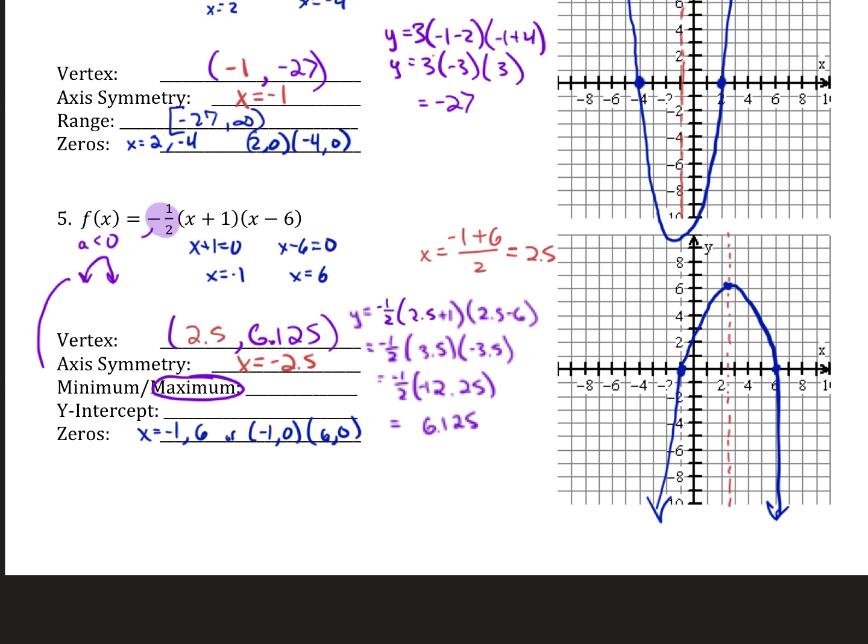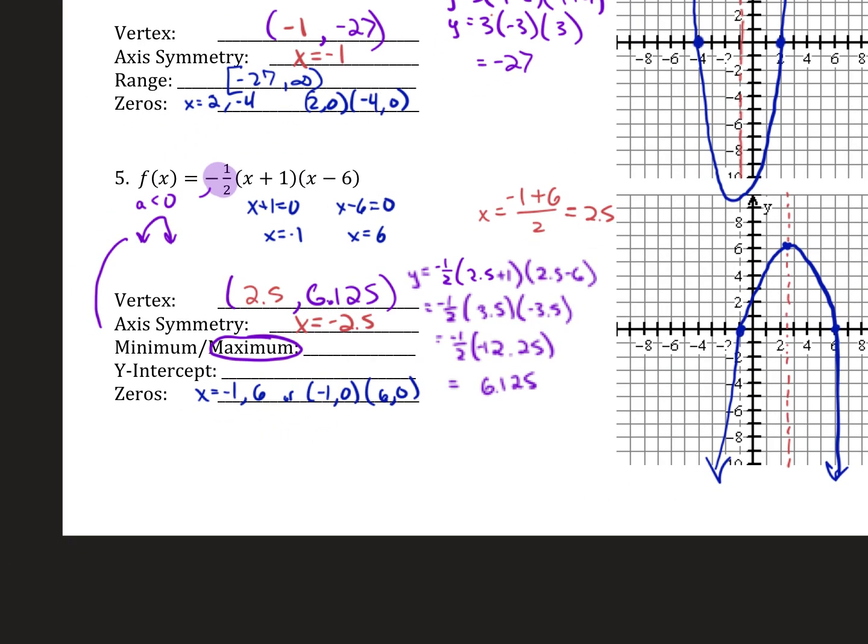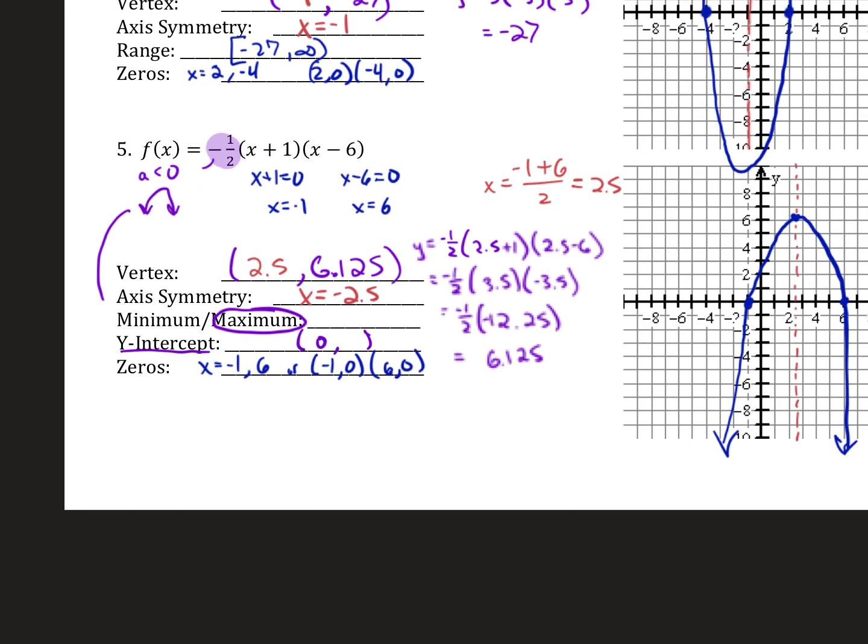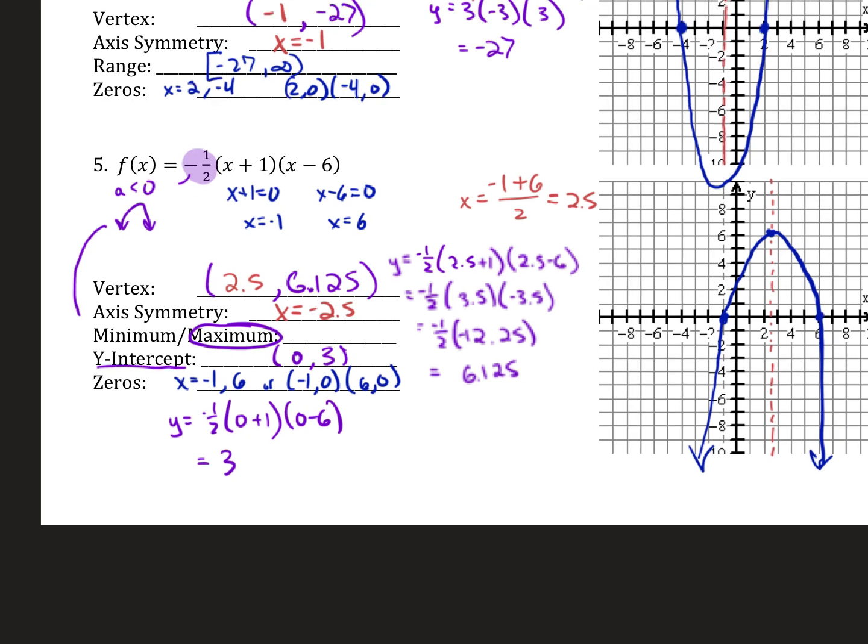And then the last thing, the y-intercept. How do I find the y-intercept? Well, I know that any y-intercept ever starts with 0, comma, something, because the y-intercept is where x is 0. So if I have half the point, well, I can plug in, find the other half. So I'll plug 0 in for x to find the y value of the y-intercept, which is 3. And that is how we graph from intercept form.